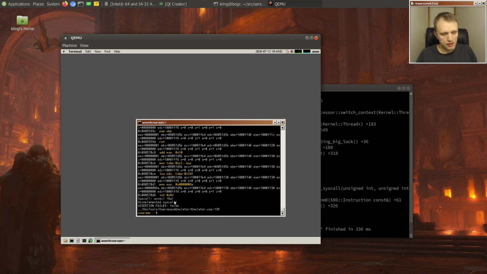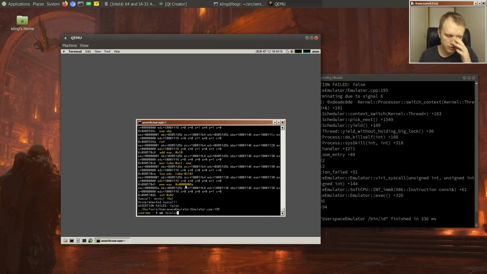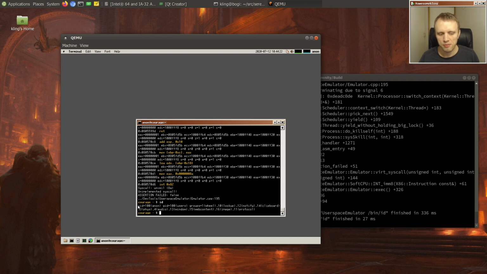So today I think what we'll end up doing is just implementing one syscall at a time, and maybe a few instructions here and there, and we'll incrementally work out what's needed to make the bin id program run. So obviously, if you run bin id, it's supposed to print out my user ID, my username, my group ID, my group name, and any supplemental groups that I'm also a member of. So yeah, let's get that working.